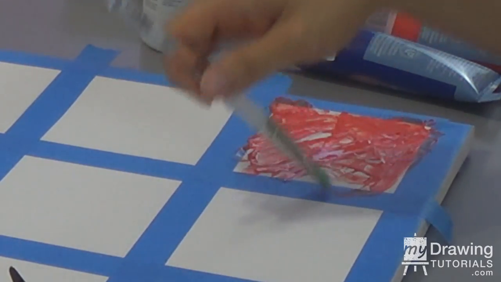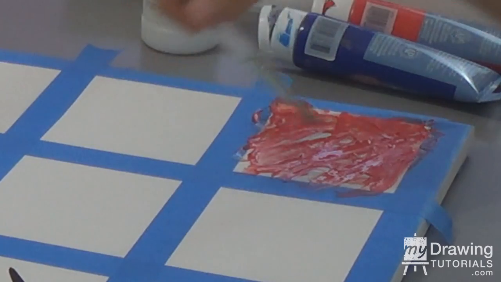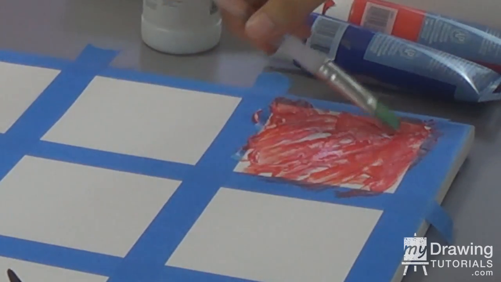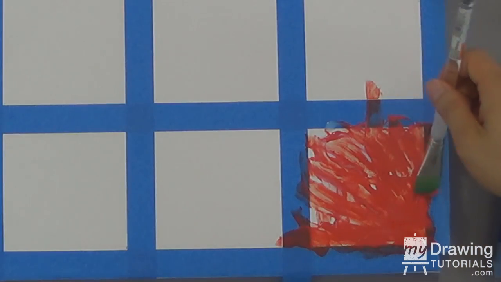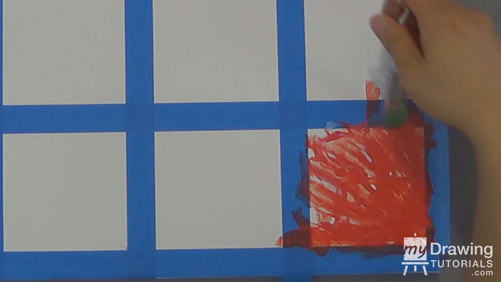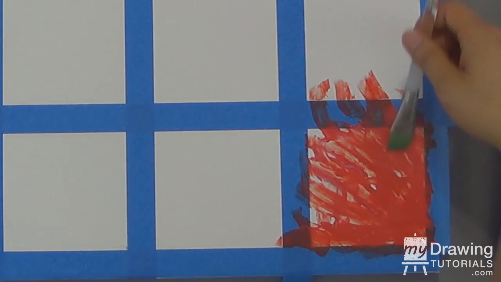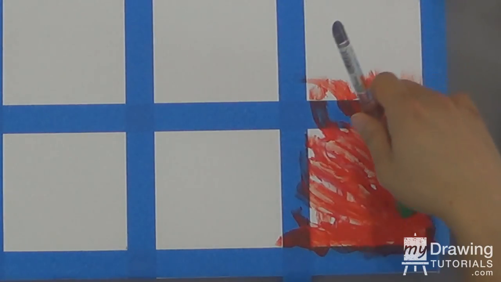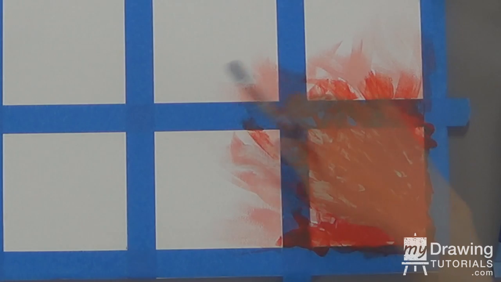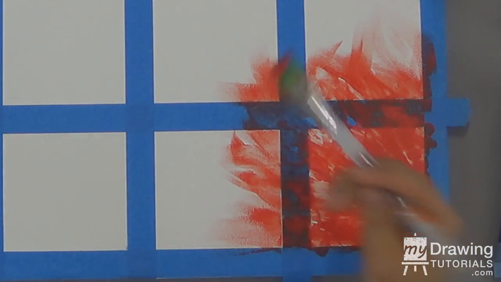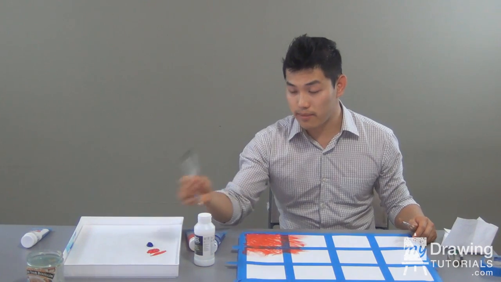I'm keeping the pressure on my brush very, very light. I'm just letting the weight of the brush do the blending for me because we don't want to overblend it. And we can go ahead and cross the border into the other square a bit so that we have some continuity in our painting. All right, and I'm just going to set this brush aside and this will be my red paint brush. We don't want to mix the paint.